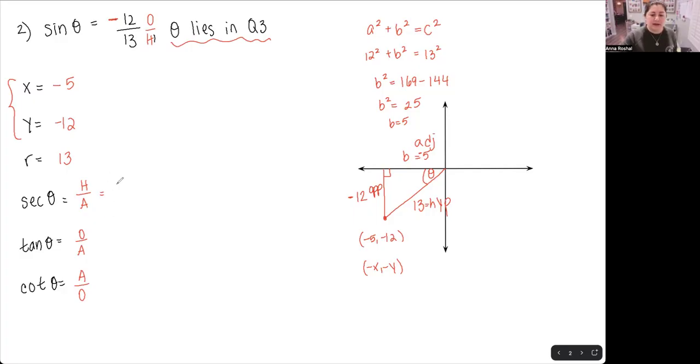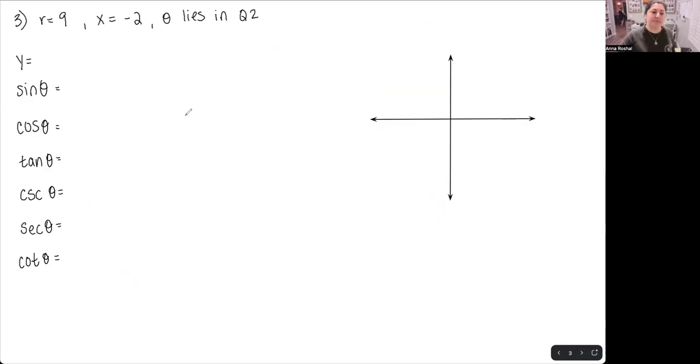You don't have to write it out. I like to write it out when I explain things. Every single time I see a negative in my drawing, I'm going to actually bring it over into here. So then I have -12 over -5, which really simplifies to both positive. Same business here. I'm just going to make a reciprocal. And if this original is positive, my reciprocal will also be positive.